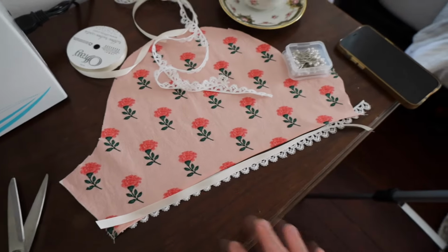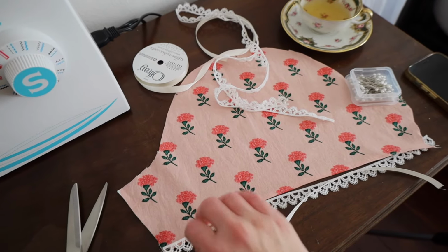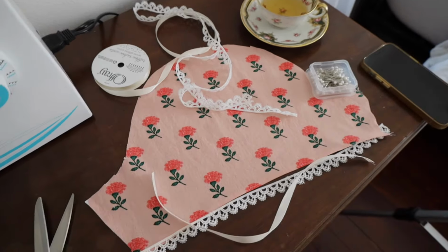I don't know if it's going to be a good idea to do this before I do the side seams or not, but I feel like it'll just be easier to manipulate than it would be if the side seams were already sewn. So we're gonna see if I regret everything or if it works out like I'm hoping.